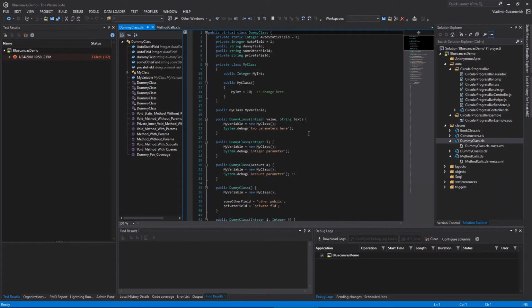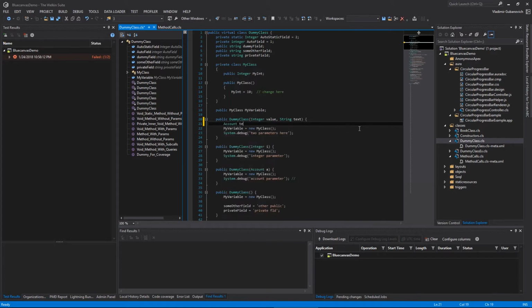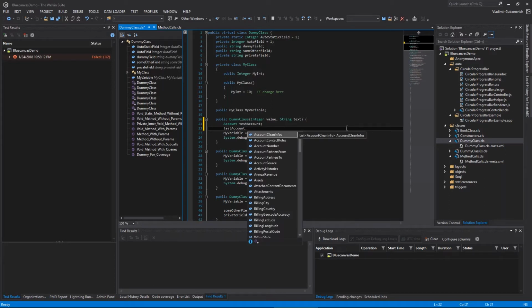For Apex, we have built lots of important stuff locally. So we have our own lexer, parser, code completion engine. This means that everything that I type in will be auto-completed by the IDE immediately. You won't get any delays like to Salesforce, as in some other tools, or you won't need your code to get to Salesforce first. No, it's immediate. So I can just create a new account. And right here on the next line, immediately I can see this test account in the code completion. And once I type dot, I will see all of the standard fields. There are no custom ones, so I see only standard fields. And also I can see here all of the inherited methods from the base sObject class.